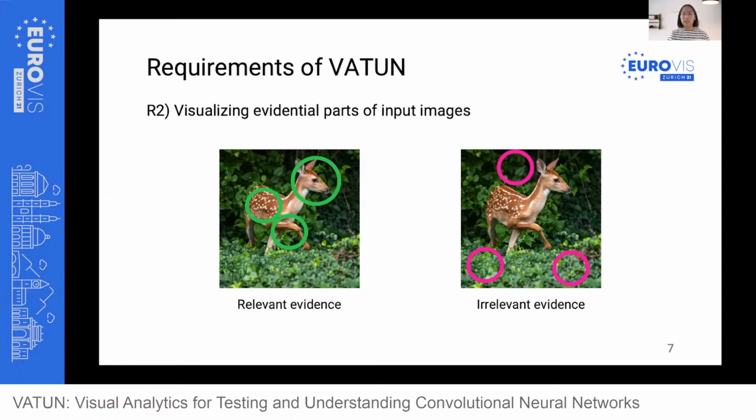Otherwise, if the model is concentrated on irrelevant part, like the right image, users cannot be sure of consistency of the model when it is applied in the real world. To evaluate whether the model classifies an input image with relevant evidence or not, our system should visualize evidential parts of the input image.